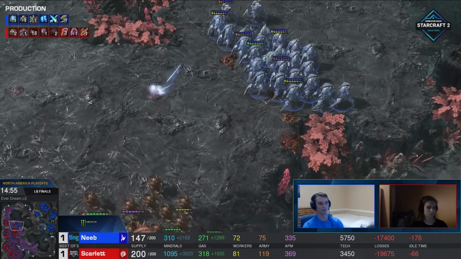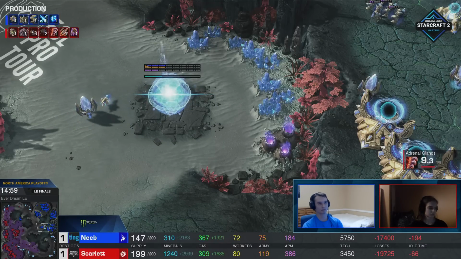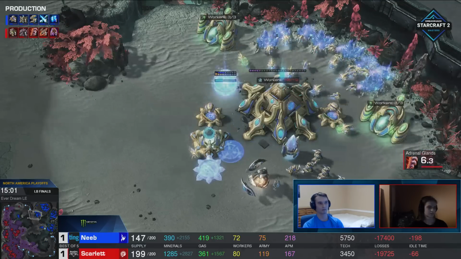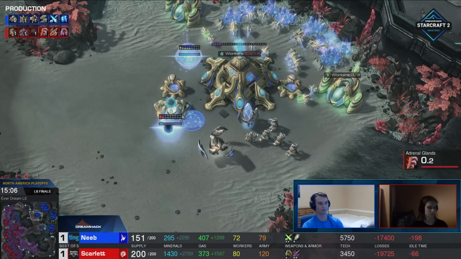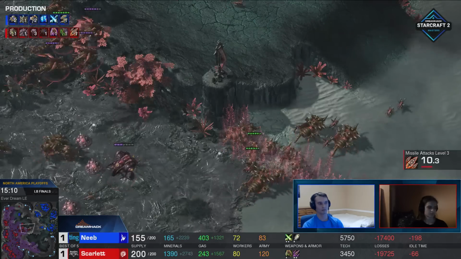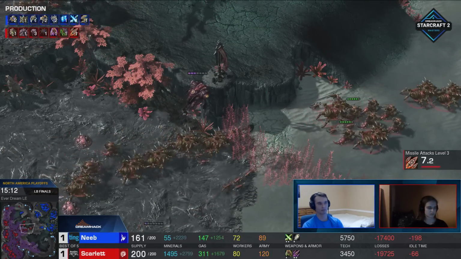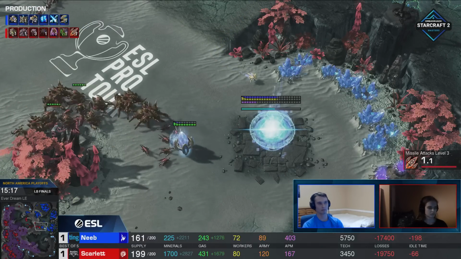Yeah, and Neeb behind all this, he's at 72 probes, which is definitely decent, but his actual army that he has on the field is 1 Disruptor, 5 High Templars, 25 Stalkers, 5 Zealots. That is very little tech, and Scarlett, when she's just kind of strolling around with 10 Lurkers and there's not 1 Immortal on the field, I am very worried for Neeb.